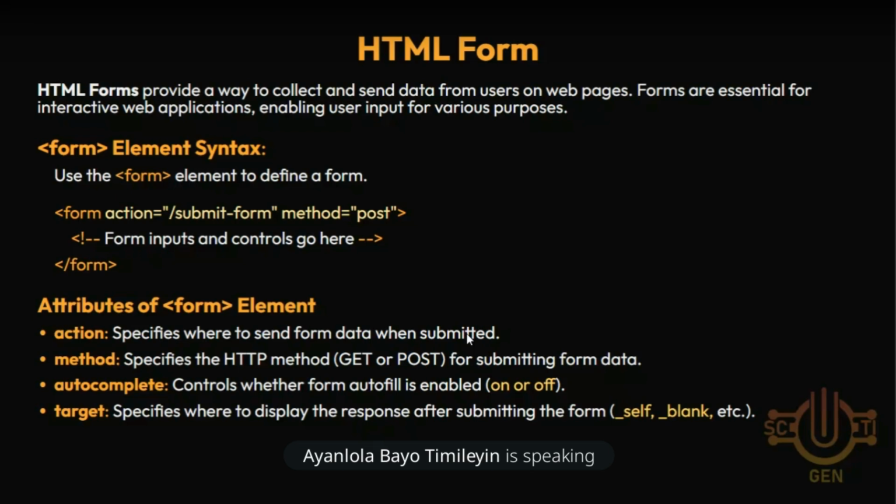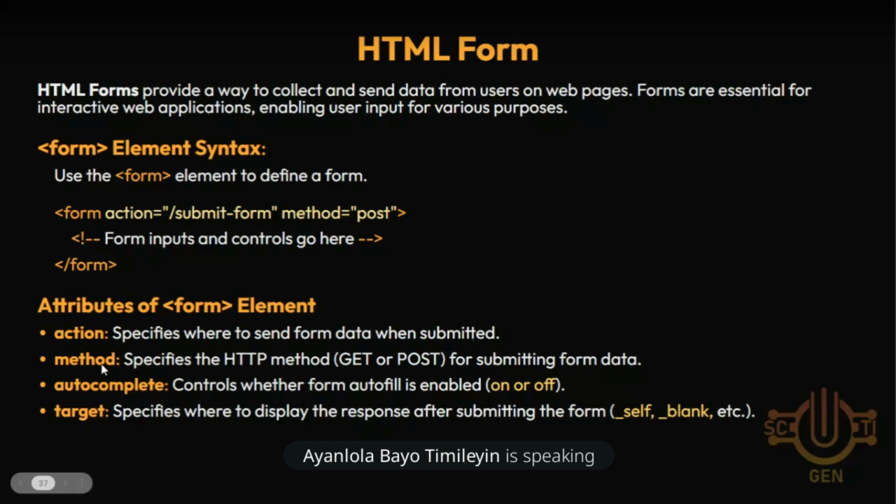For example, the first time you interacted with Facebook, I'm very sure we all saw a form, right? A form was presented to us to collect our information. After that, we clicked the sign up or register now button, and immediately after we clicked the button, we were redirected to a page, probably the home page of Facebook, where we can see other people's posts. This is a similar situation for the action attribute. It specifies where to send form data when submitted.